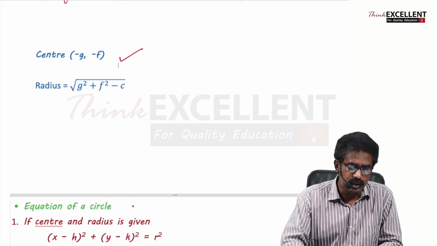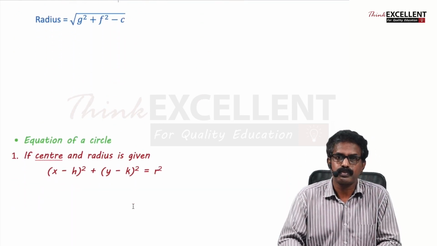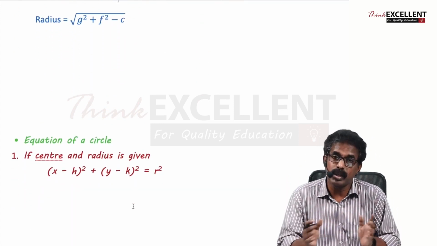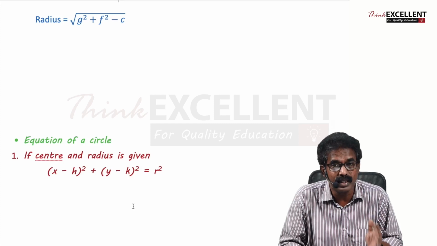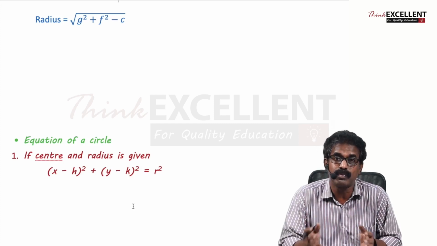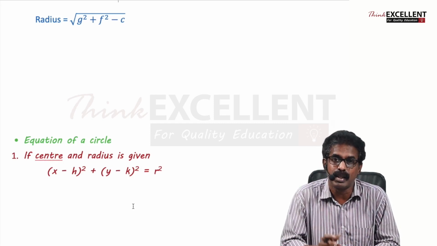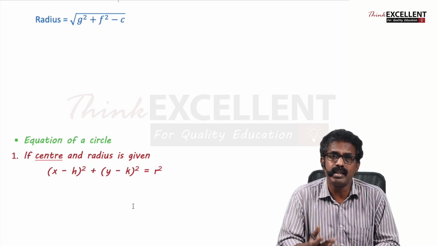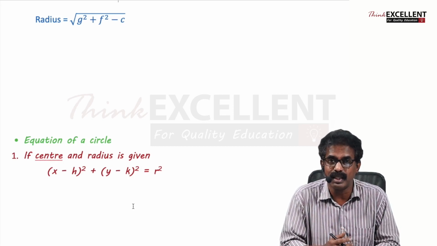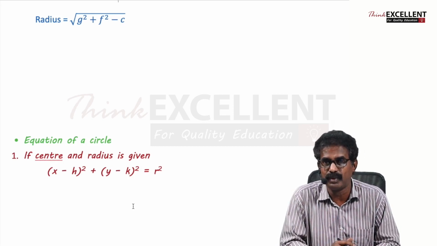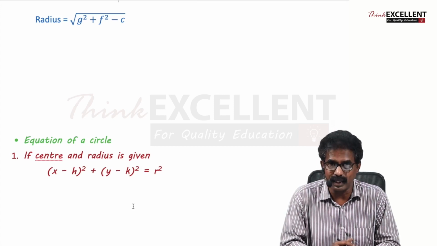Now I am going to teach the next set of results: how to find the equation of a circle. What we studied so far is, if the circle is given, how to find center and radius. But now, how to find the equation of a circle? Here I am going to teach you 2 formulas. It depends on what they give.